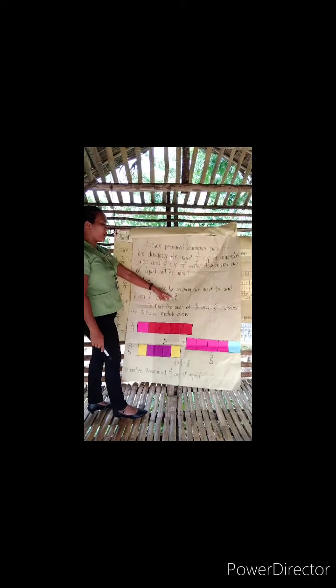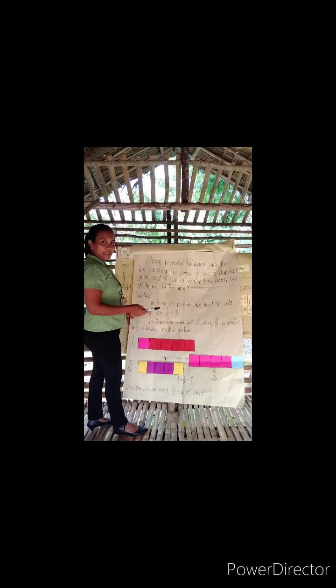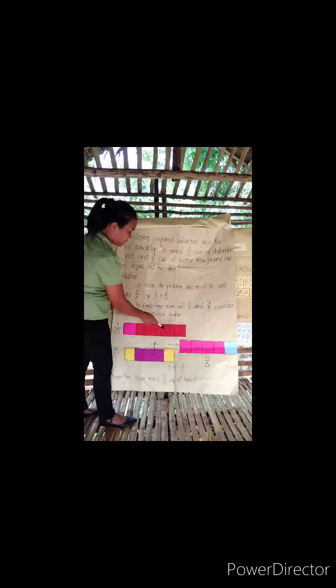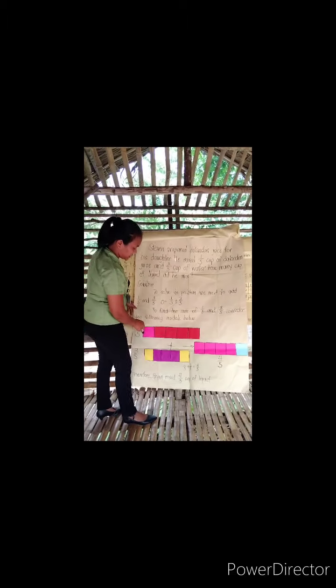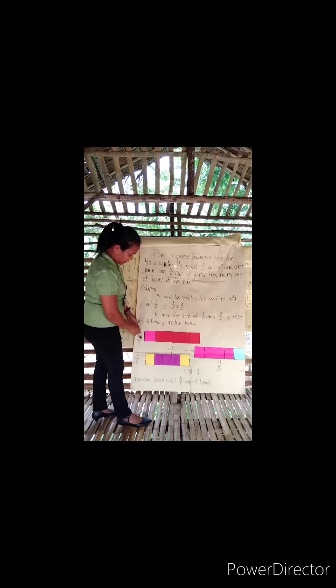To find the sum of 1/5 and 3/5, consider the following models. To understand more, class, I will use models to understand more about the fraction. So again, what is the fraction here, class? Look at the model below. Okay, ang kinatibuk-an niya is 5. 1, 2, 3, 4, 5. The whole set of this example is 5. Okay, 5. Mao na siya ang denominator.